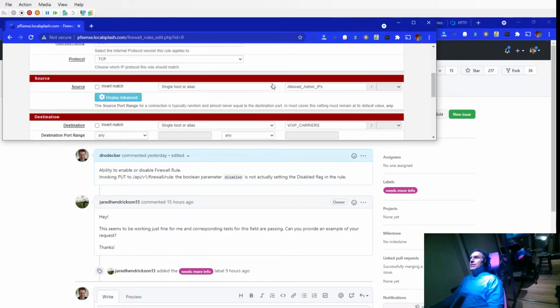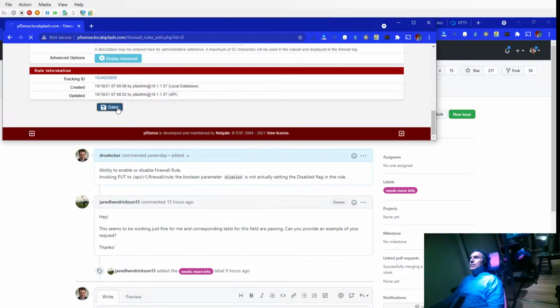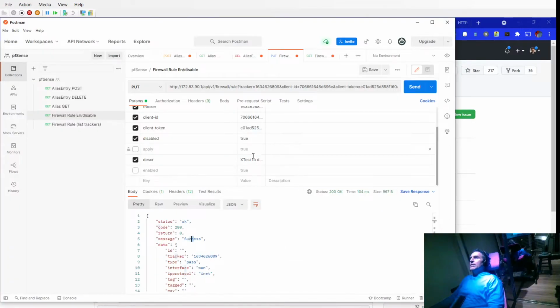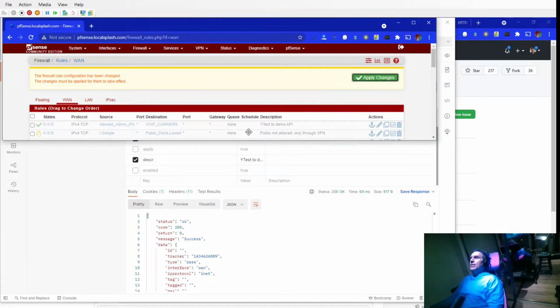And just to see that it's not actually working, I'm going to go ahead and disable it manually. Now you can see it's disabled. See it's got the X there. I'm going to go ahead and put a Y down just to demonstrate that it's still going through. And I'm still going to pass in the disabled true and see what happens. And in fact, nothing happened.